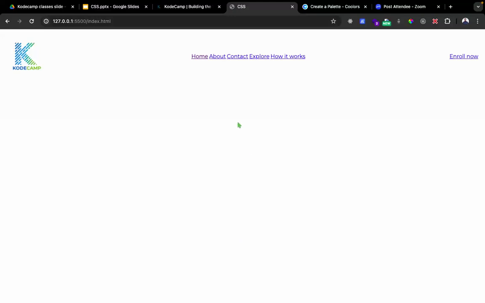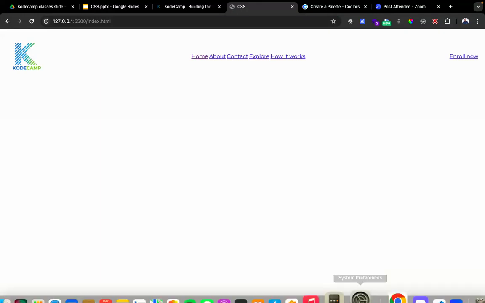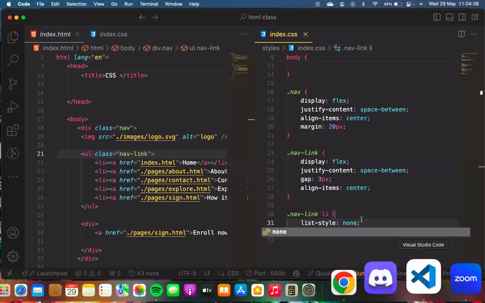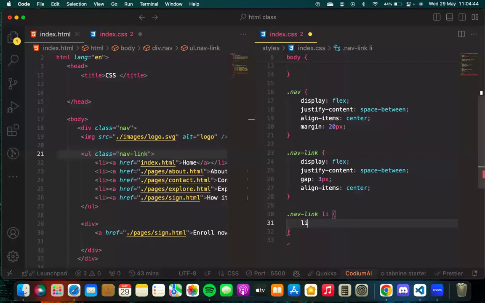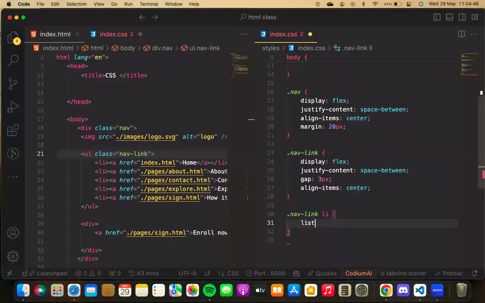By the time you do a list style, someone was mentioning in the last class that there are different ways of changing a dot to a box. So now let's try it out. Let me show you the different kinds of list style that we have.